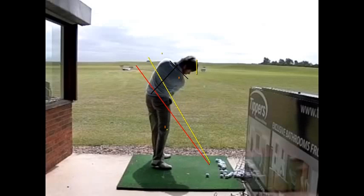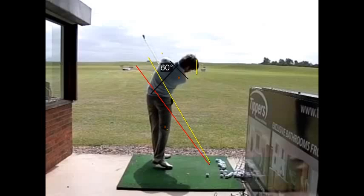So as he's going back up and around the arc, you'll see the shaft is exiting slightly higher than the elbow plane, and this is actually a good thing. And I think people kind of miss this point. In my opinion, and I've talked to a lot of teachers about this, there's too many people trying to get this shaft to come right back out on the same line, and quite frankly, it doesn't matter. I think the more you try to do that, the more it hinders you, especially if you're working with somebody who's like a 20 handicap, they just don't have the club head speed to do it.